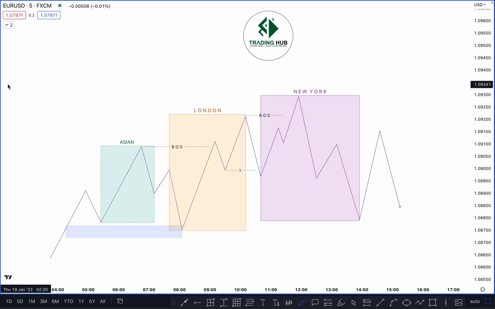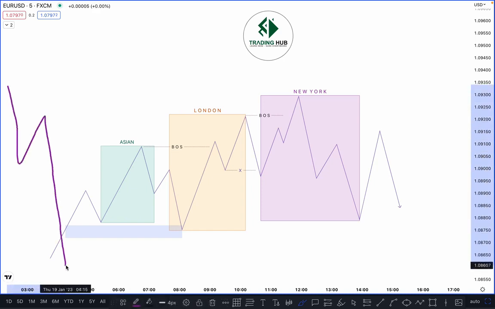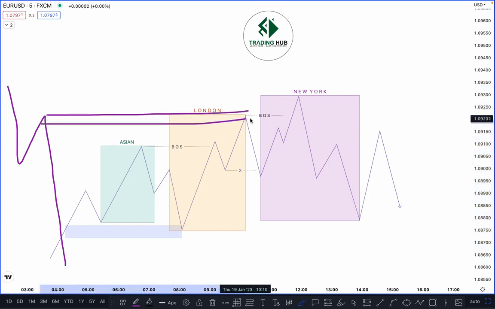You have to remember, and you have to check the left side POI. If there is anything here in the 15-minute, as per your higher time frame, right? So if there is anything just here, then in this scenario there is a higher chance that at this point you can see a move to the downside, and this London session can be pushed downside, right?